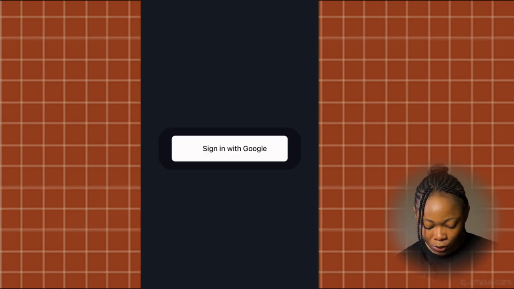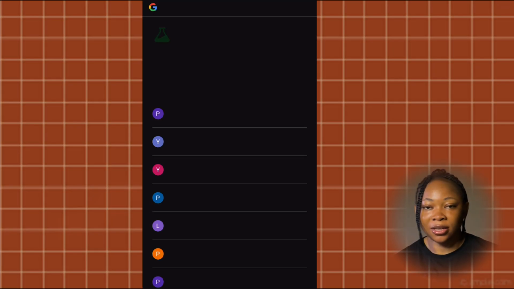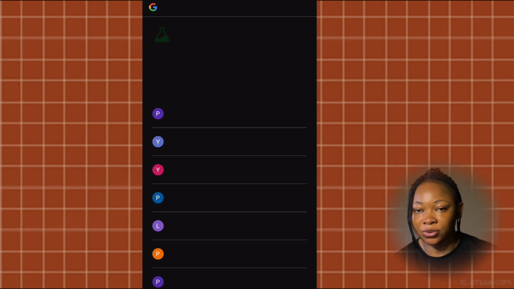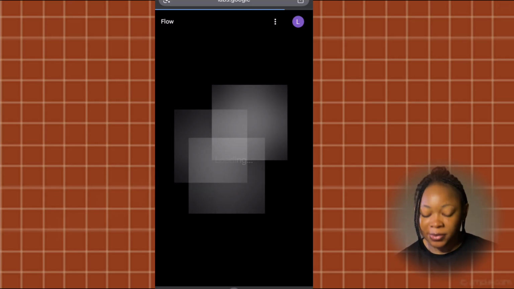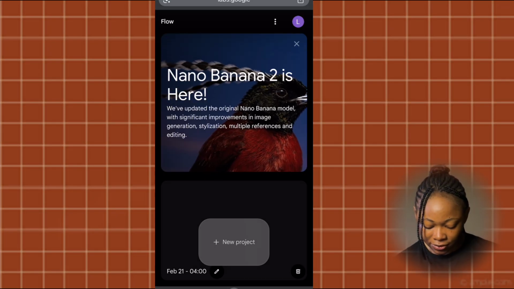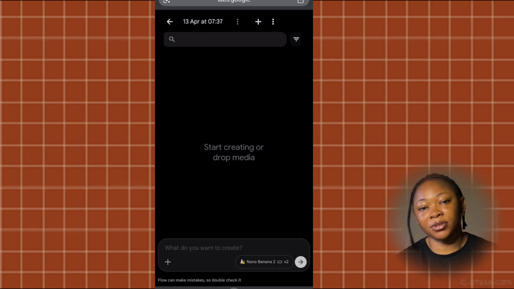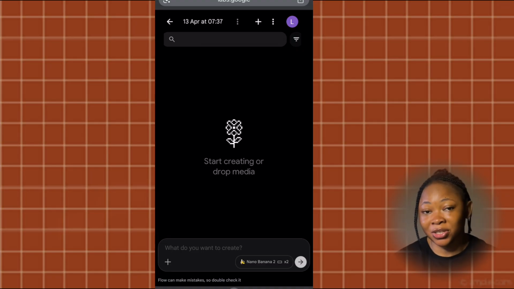So when you get to the website, click on Create with Flow and this is the interface you're going to get. Okay, then you go on and sign in. You can select any of your emails to sign in with. So I'll just go ahead and select one of my own and I'll sign in, okay? Now I'm signed in. Then what you're going to do is to click on the new project. So this is what your interface will be like. Remember, if you want to generate images, no matter how many images you want to generate, it is totally free. Okay, so let's go ahead and generate an image and then we animate it.